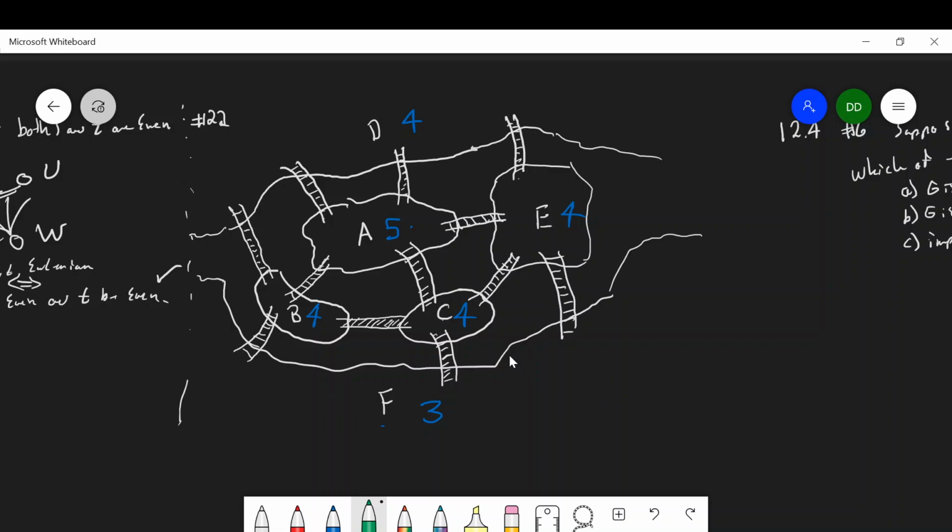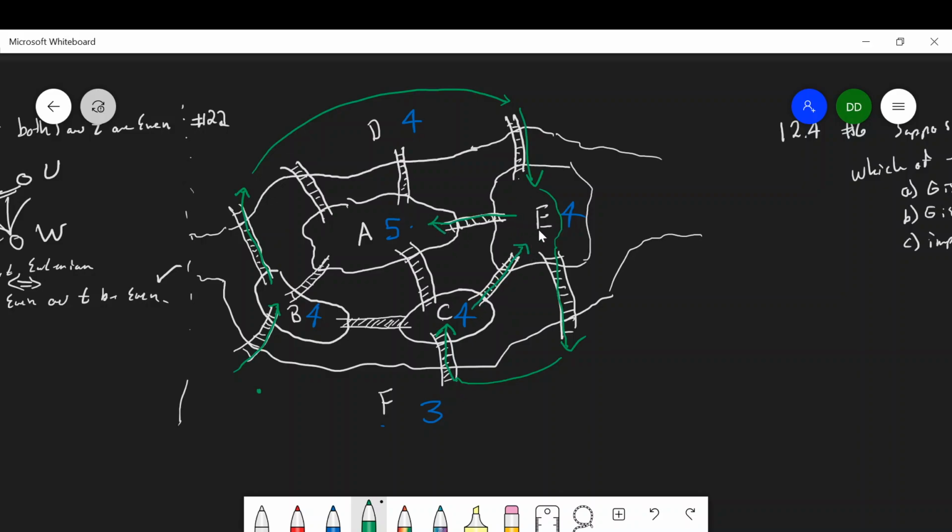So if we start at landmass F, let's see if I can draw this Eulerian trail. We can say for sure there is going to be an Eulerian trail, so we could end here, but just for fun, I'd like to draw this Eulerian trail. So I think I'm going to start down here at F, and I'm going to take this bridge, and I'm just going to do a loop around the whole city. So I'm going to go up to D. So we'll just stay in D here. I'm not really taking an edge there, but I'll come down to E now. And then I'm going to go to F again. And I'm going to come out of F and go to C. I'm going to go from C up to E.